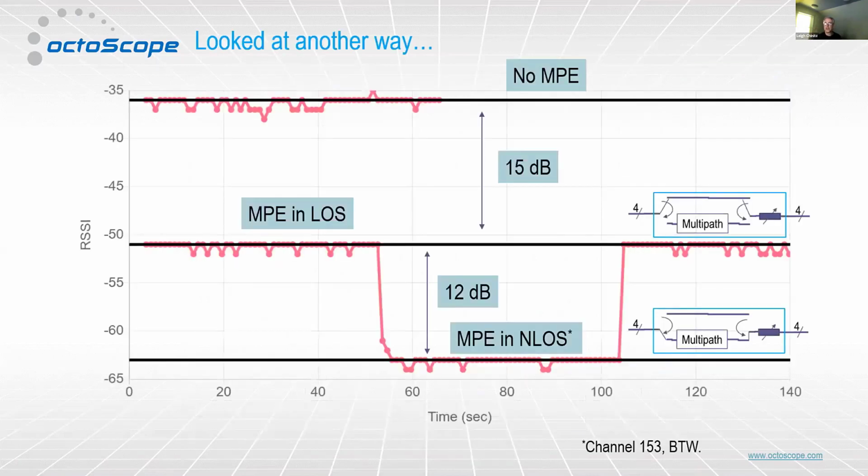If you want to just look at this another way, if you have a system where you have a transmitter and receiver, and the receiver is seeing a signal at a certain level, you can see it up here at the top with no multipath emulator in the link, and then you just insert one in the link, but leave it in line of sight mode, so it's just in the link. You can see that we get about 15 dB of loss just because we put it in there. And then if we turn it on in non-line of sight mode, we get another 12 or so dB of loss. So this is the effect of the multipath emulator in a link budget.